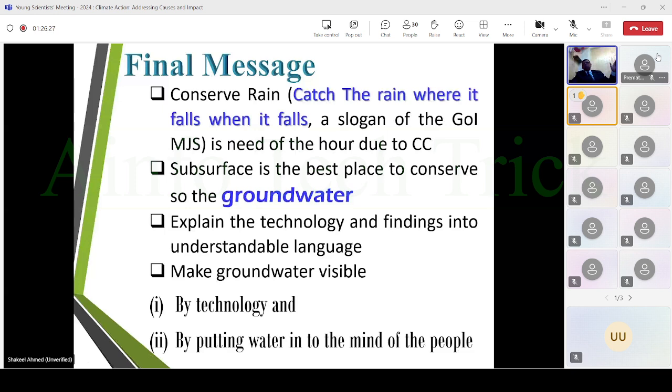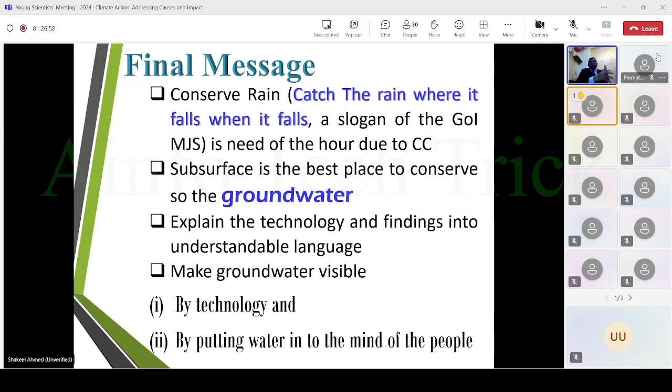The impact of climate change on water resources is generating more surface water and less groundwater. So this is harmful for you. You need more groundwater and less surface water, or if you have more surface water, I don't mind, but you need more groundwater, because groundwater is the only, that's why my first point is here: you have to conserve the rain, because rain is the only source of water. Of course, snowfall also is there, because I'm sitting right in Kashmir, but this is also precipitation. Rainfall and snowfall together are called precipitation.